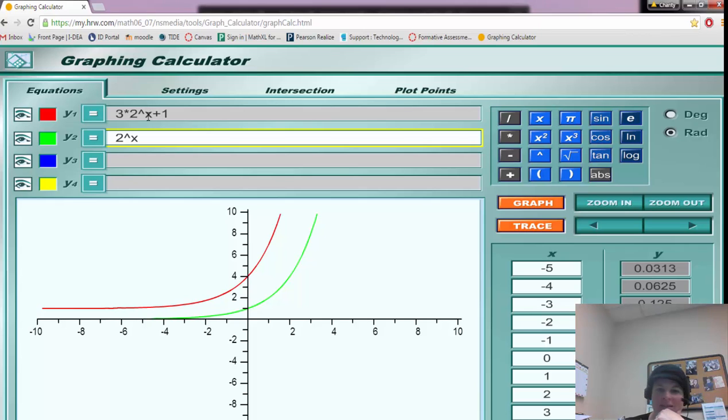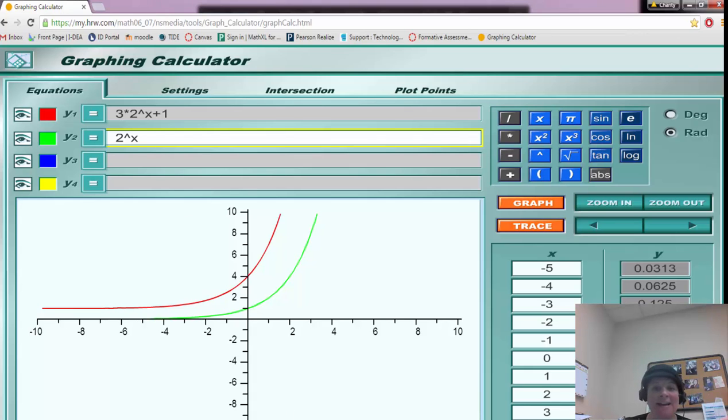We didn't have a number by the x, so it didn't move back or forth. So we stretched it up plus moved it up 1. So it kind of looks like you moved up more than 1, mostly because of that 3. So we really moved it up by 1 times 3, or 3 times here. So that's kind of the reason it's more than just a 1 up kind of thing. So that's kind of tricky with the times.